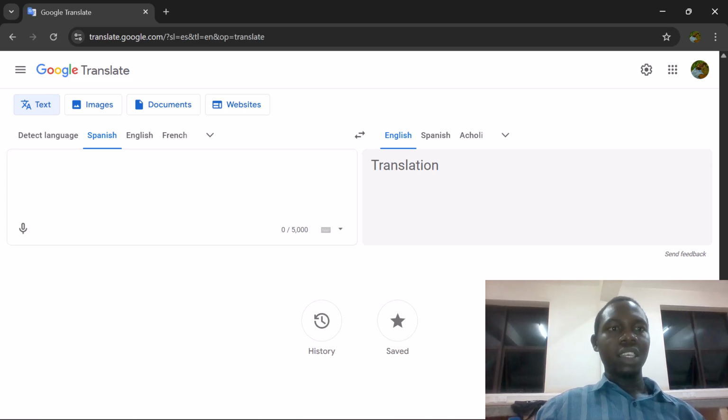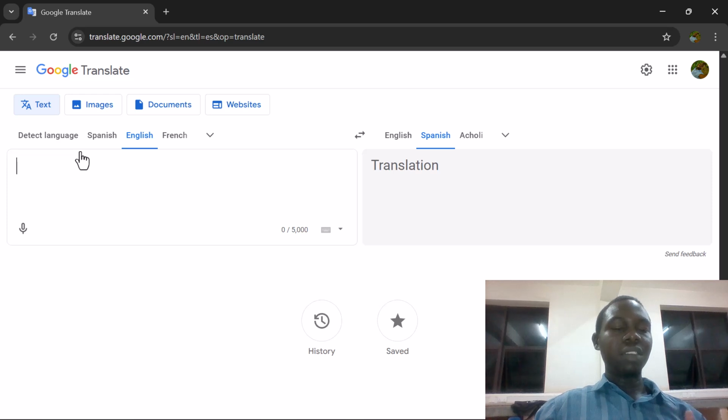Google Translate is used in case you go to any place and you don't know the language and you want to start communicating to people, and there's something which you want to know from the language. That's how Google Translate is used. You just come to direct English, direct language. You can come here, English is here, assuming I'm in Gulu. The language which people are using in Gulu is actually Acholi.